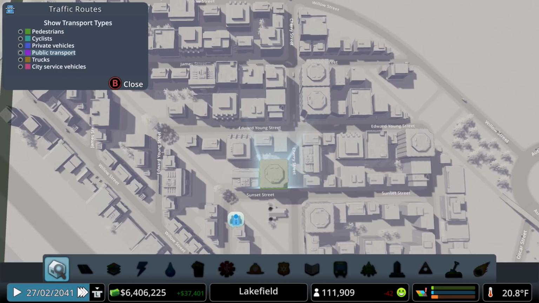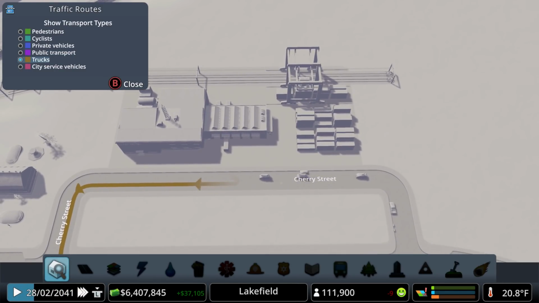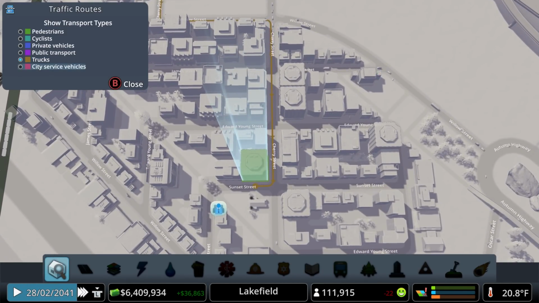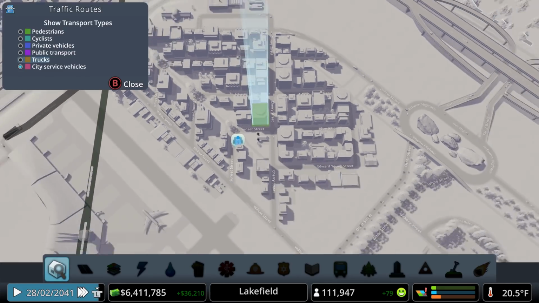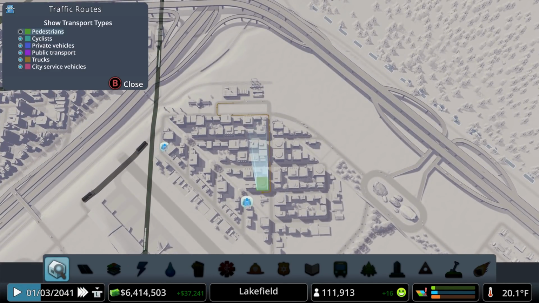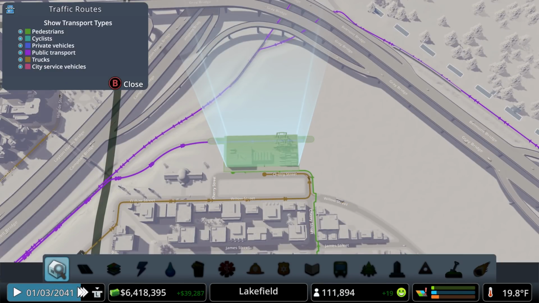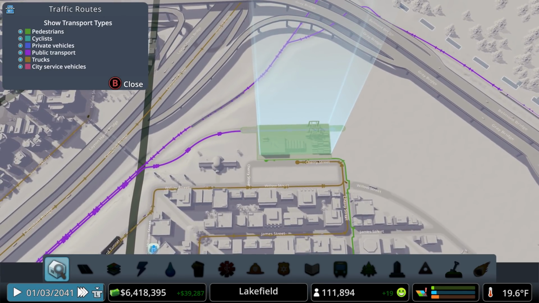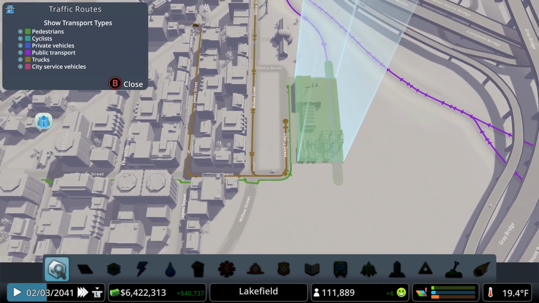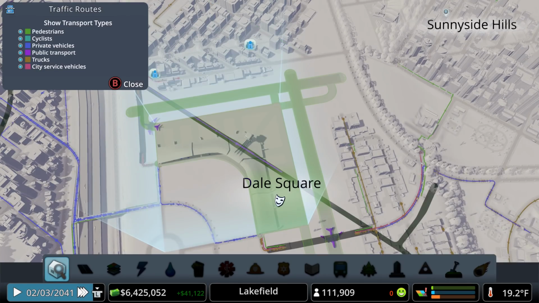Trucks. We do have deliveries from this cargo train terminal there, coming in here, and no city service buildings coming through here. So same thing applies to pretty much anything in the city. So here you can see this cargo train station. I think the airport would be a good building to select for that.